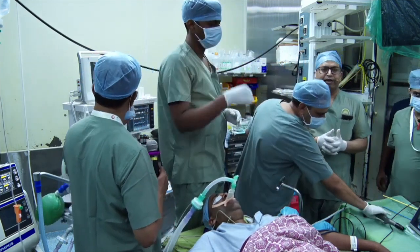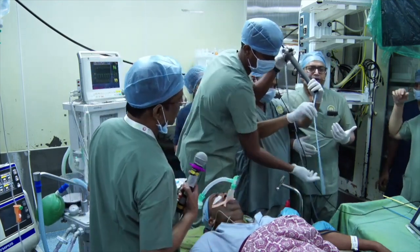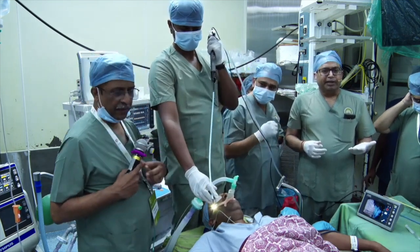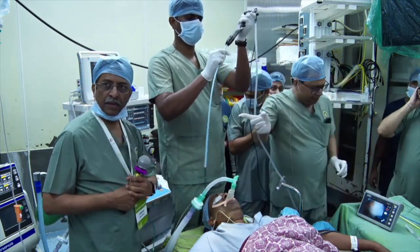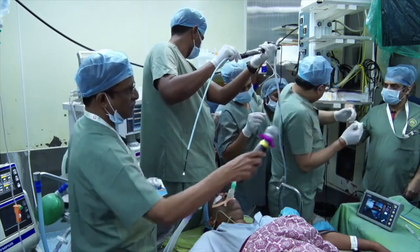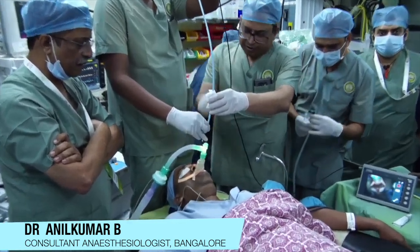If the surgery needs a definitive airway — for example, a patient for laparotomy — and you need to paralyze the patient because that's the surgeon's demand, in that case you have to have an endotracheal tube. If it's a life-or-limb saving surgery that requires a definitive airway, you should go ahead in that situation. Make sure you've got a couple of pairs of hands — don't try to do that alone.